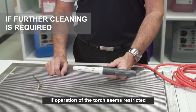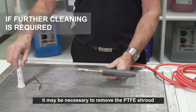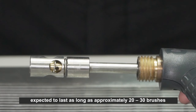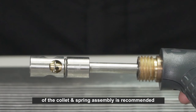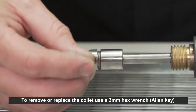If operation of the torch seems restricted in either performance or adjustment, it may be necessary to remove the PTFE shroud to enable more thorough cleaning. The collet is a consumable item expected to last as long as approximately 20 to 30 brushes. To maximize the life of the collet, regular removal and cleaning of the collet and spring assembly is recommended. To remove or replace the collet, use a 3mm hex wrench or Allen key.